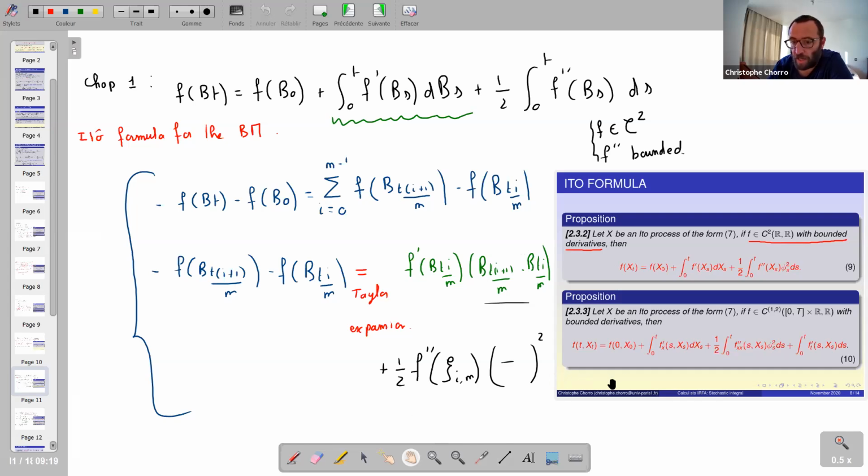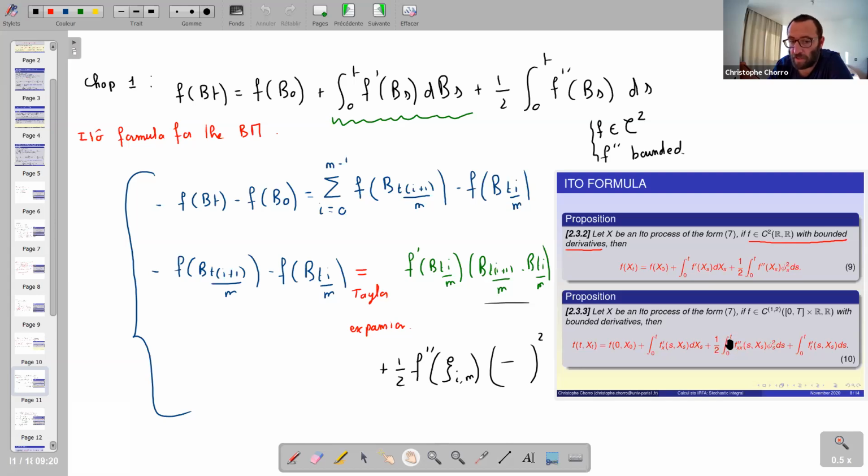So when you have the partial derivative with respect to the second variable, it will make appear this part that is the analogous of this one, and then you will also make appear a term that involves the partial derivative with respect to time, that is this one. So you have an extra term here, that is a Riemann integral with inside the partial derivative of f with respect to t. That comes from the fact that I have a mapping depending not only on x, but on the time and on x. So it's really a basic extension of this one, with exactly the same sketch of proof.